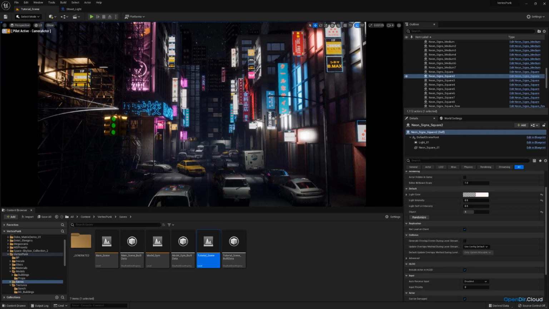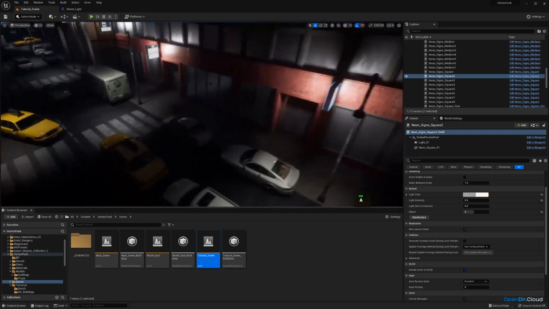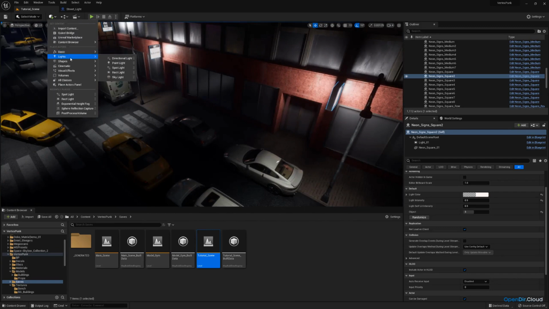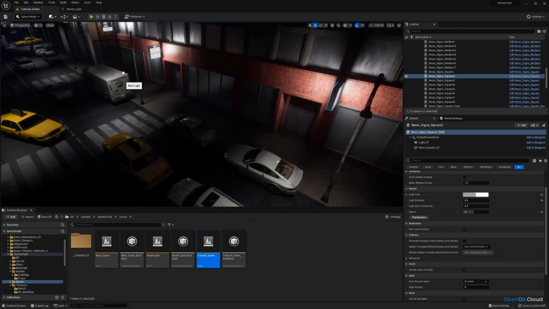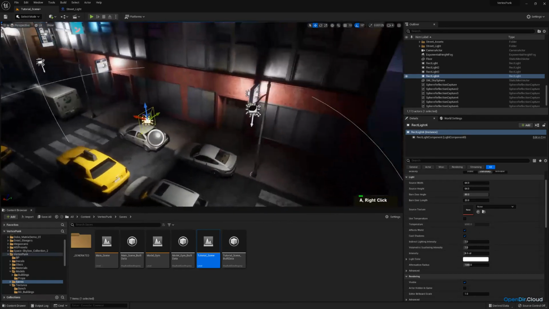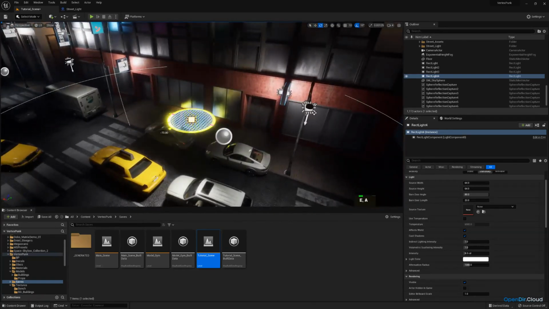Okay, we have the fog set up. The next step would probably be to add some fake lighting, which will just enhance our entire environment. For example, right now we have some blue lights over here, yes, but it does not really hit the ground. The ground is looking very boring. What we can do with this is very easy. We can simply add an area light. So rectangle light. I call it an area light because that's what it's often called in other software.